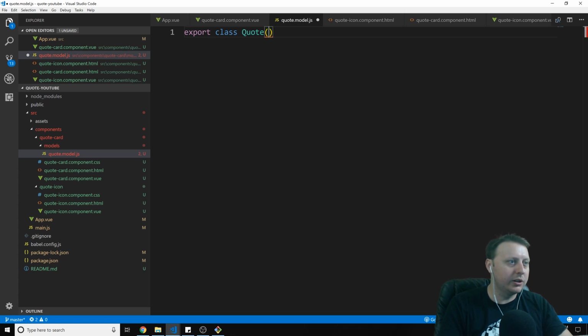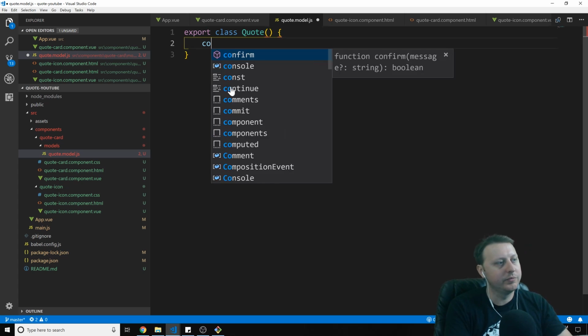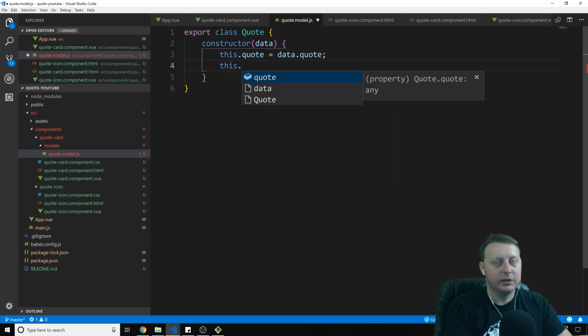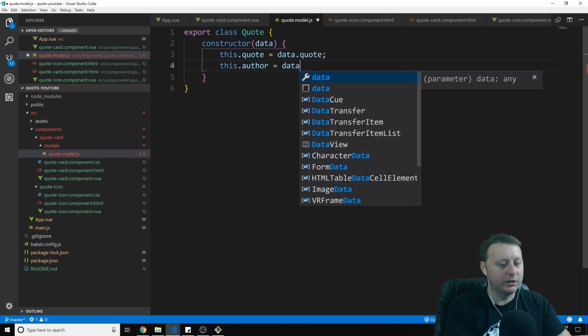All quote's really going to do is have a constructor that takes in some data. We'll say this.quote is equal to data.quote, and this.author is equal to data.author.